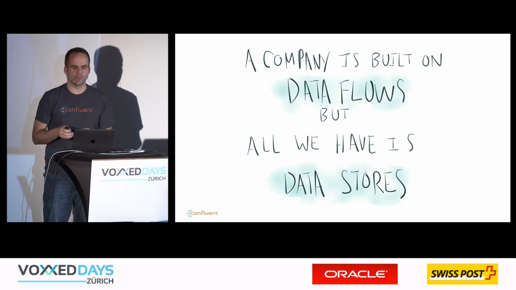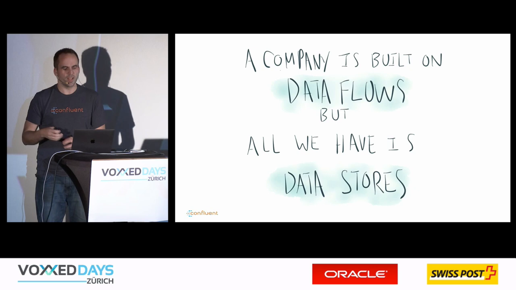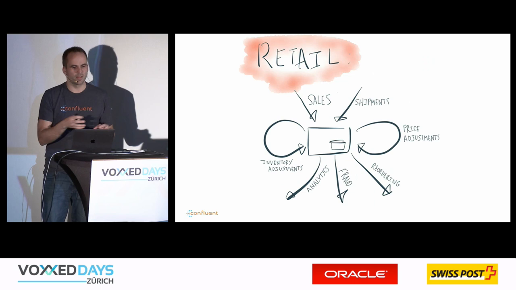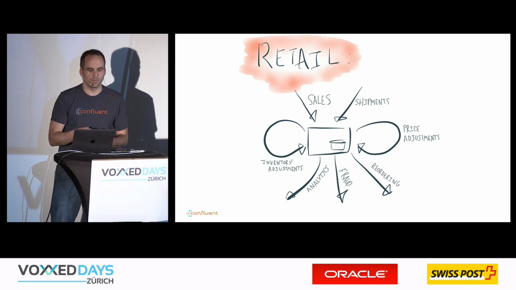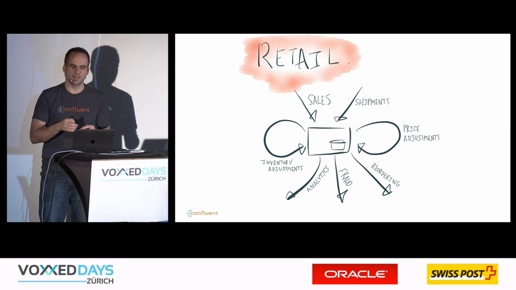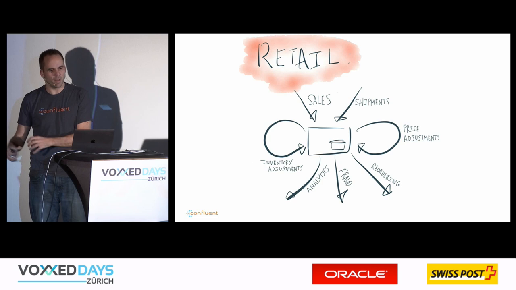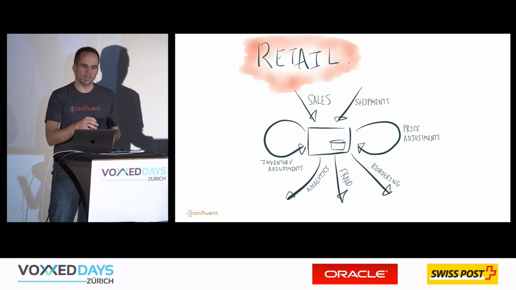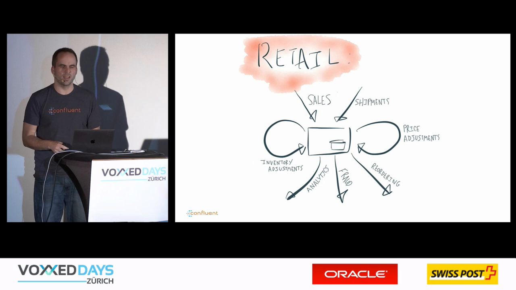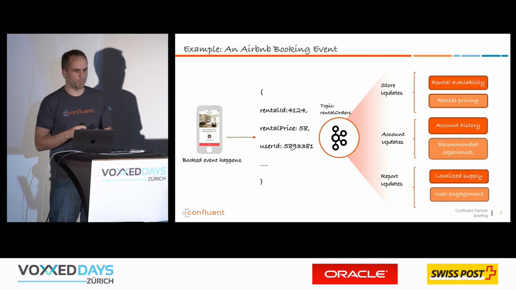The main motivation is that people think about data flows but build with data stores, which is not ideal. In retail, when you do a booking on Amazon or Airbnb, most traditional companies store it in a database first, then do fraud detection the next day — but by then it's too late. What you want instead is to continuously process data and see it as a data flow, and that's where Kafka comes in.